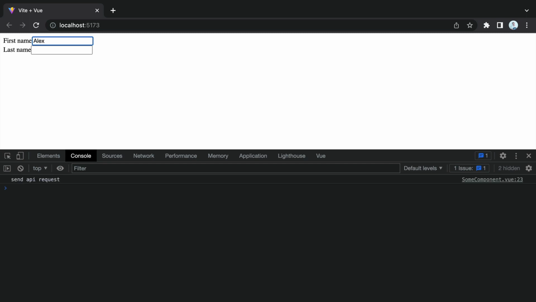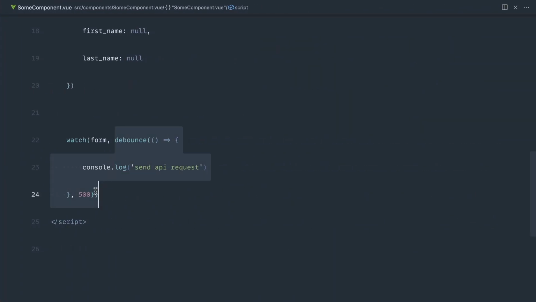So if I was to type Alex really quickly, I didn't leave 500 milliseconds between taking my fingers off the keyboard. So that went ahead and just sent one request. If I was a little bit slower at typing, it would of course send four requests through, but most people at a nice typing speed will go ahead and type like this. And now what we've really done is just sent two requests through because we're seeing that delay when we're typing. So if you weren't aware of what debouncing was, now you know. And if you were aware, you now know how to use it.